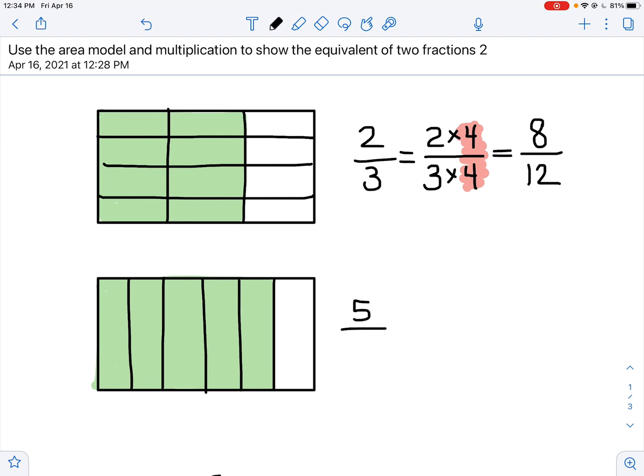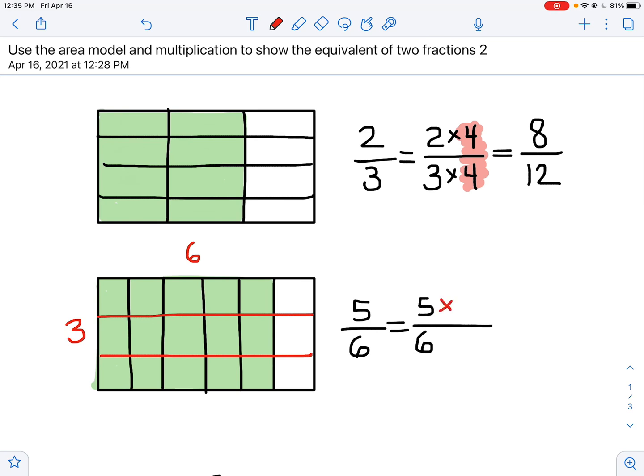We've got 5/6 shaded. Again, if I want to take my fraction of 5/6 and let's say triple the number of smaller fractional parts I've made, I'm just going to make 3 rows, and now instead of having 6 total parts in my rectangle, I have 18 total parts. And I know that really quickly because I see I've made an array, a 3 by 6, and I know 3 times 6 is 18. So I know I've multiplied each part by 3. I've made 3 times as many pieces.